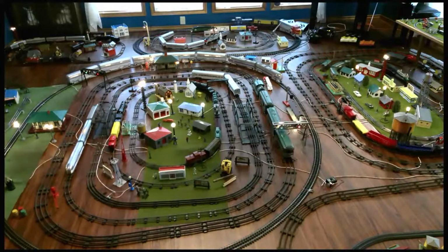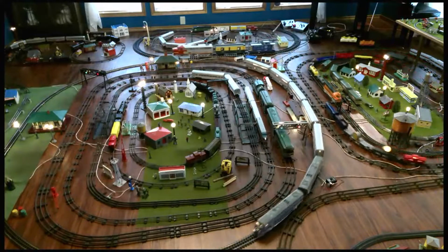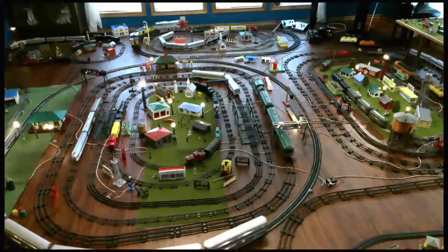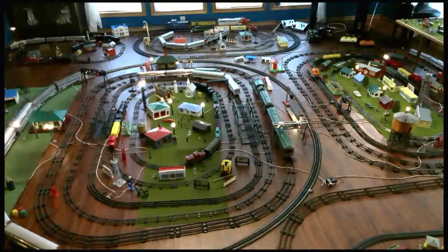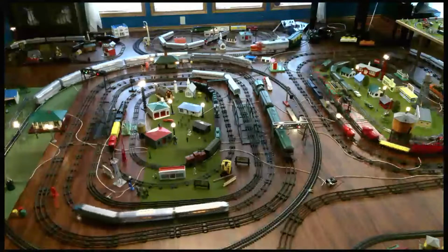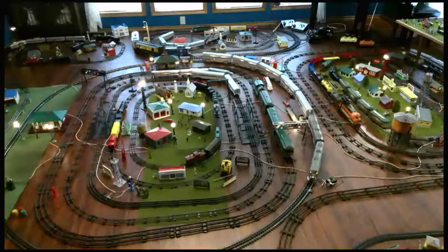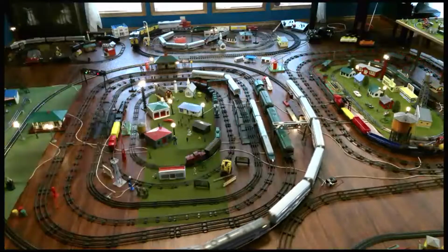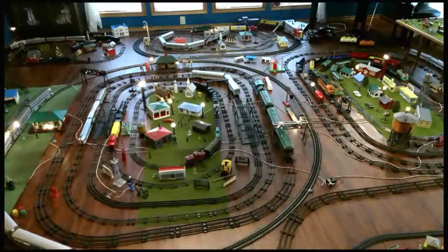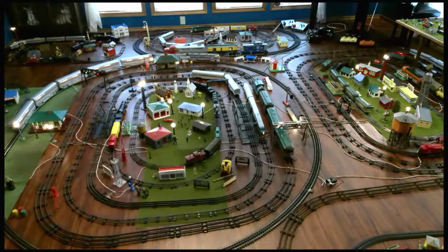Now I did have a layout when I was a child. My grandfather actually built it for me as a 4x8 piece of plywood, and he rigged it up on a pulley system where it could pull up to the ceiling so we could still get the car in the garage. It worked really well. Now, I don't know if what you make at 11 or 12 years old is necessarily reflective of what you make as an older man. But it was pretty simple.